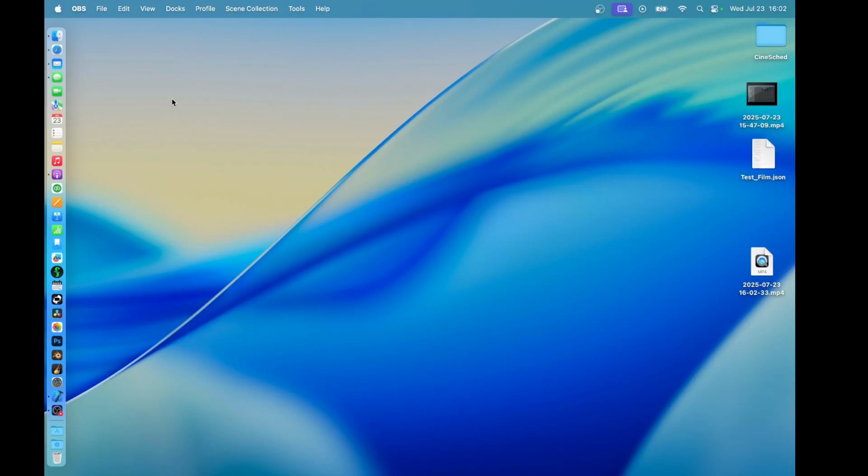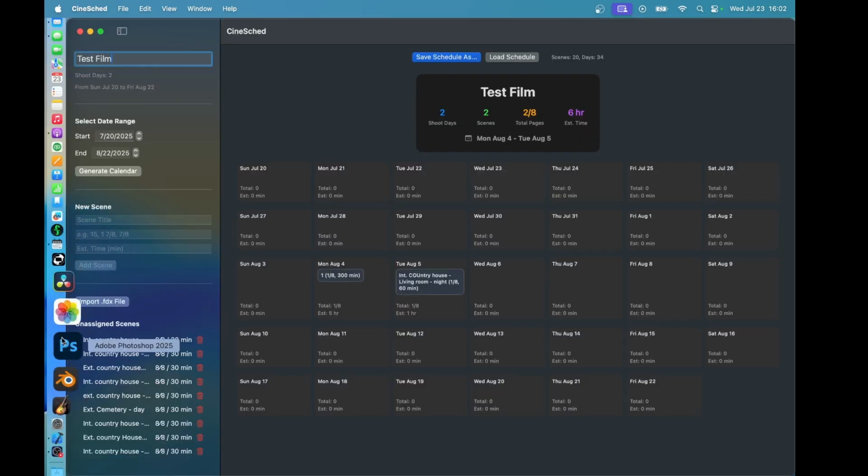Just want to give you another update on my app, Cineschedule. So if I come over here and I open it, you can see I actually now have a real app on my launcher. Hey, it's working. Now, there are some caveats. Right now, it's doing an autosave and only loads whatever I'd last been working on. But there's a lot of cool features with this now.